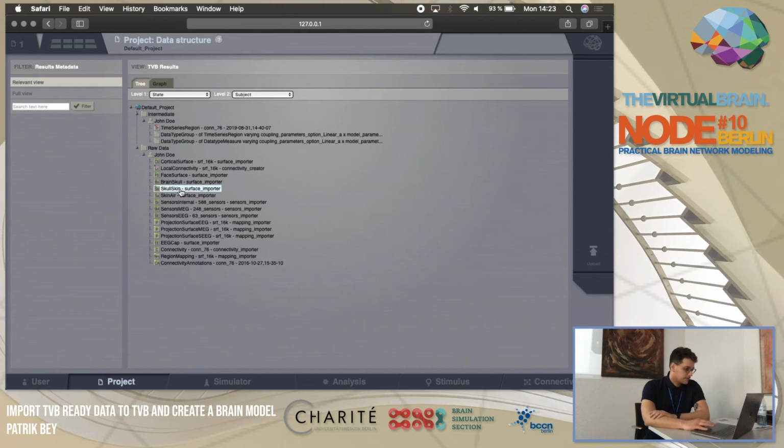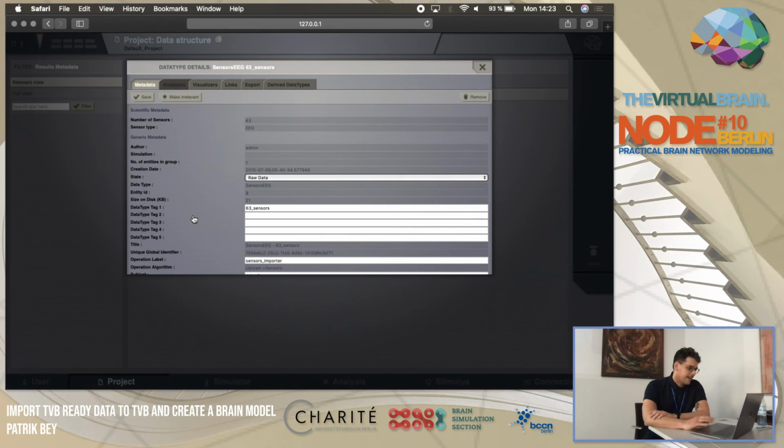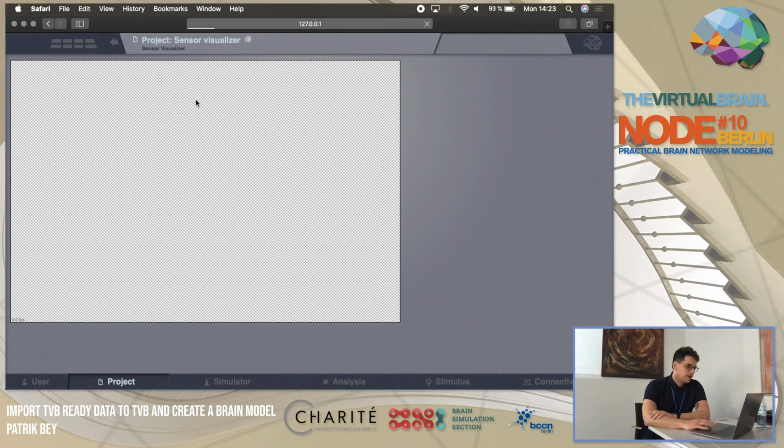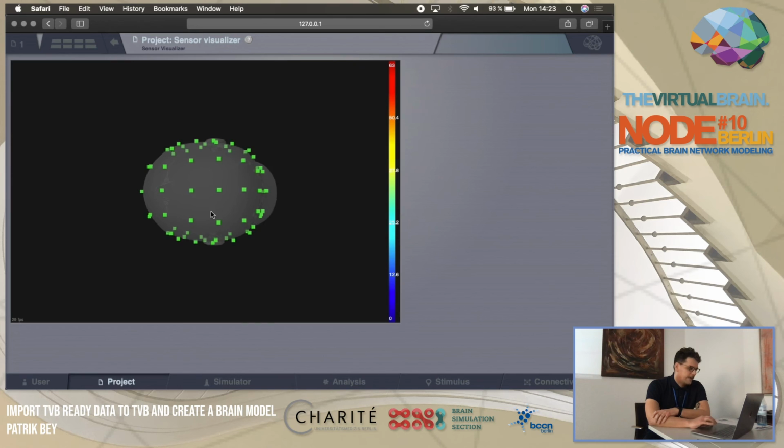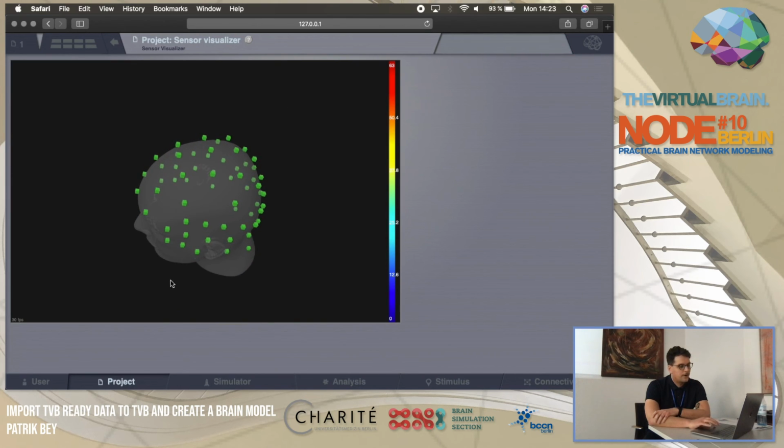Do we have anything else that we want to look at? We also have in our default project, what we're going to simulate later on, EEG data or EEG time series. So what we have here also in our raw data is the actual positioning of the sensors of our EEG cap. And if you just look at this, just to have a visualization of those sensors, we zoom out a little bit, and we can actually see the positioning of our sensors.